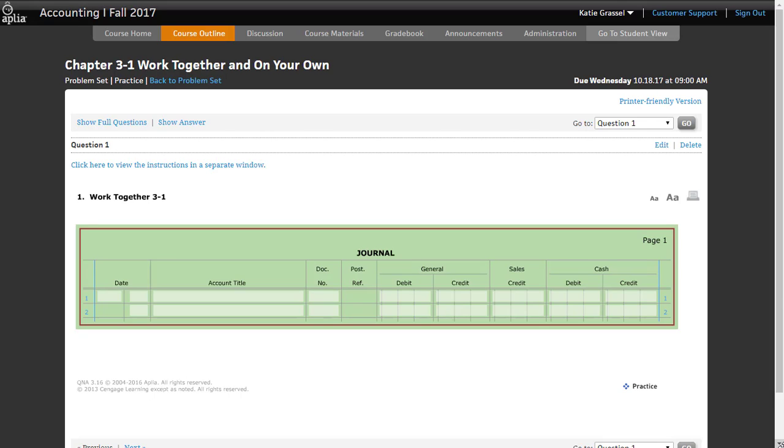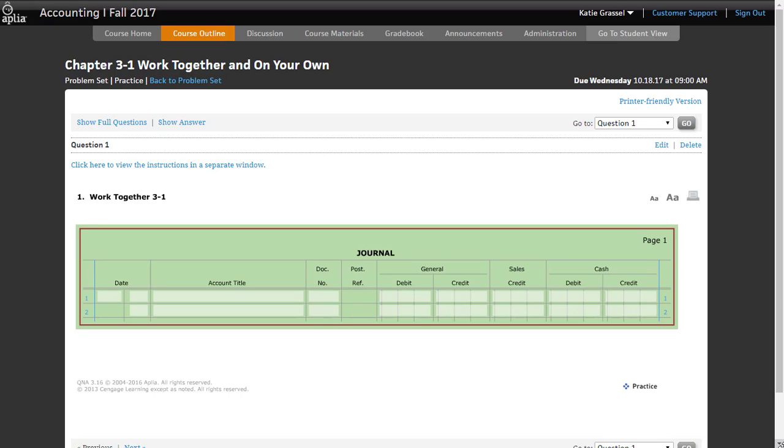So if I see your source document here is a check, I know what account's being affected? Cash. Okay? And here's the other thing. If I know that I'm writing a check, I am affecting cash. Do I have more cash or less cash if I write a check? Less. C check, C cash, C credit. They all go together. Does that make sense? If you are writing out a check, you are lowering cash. The decreased side of an asset is a credit. So those three C's will work together.